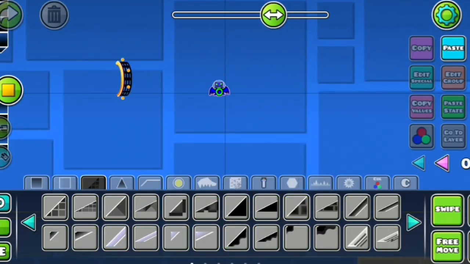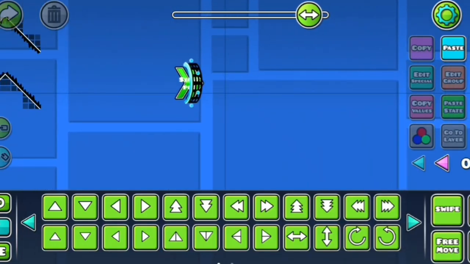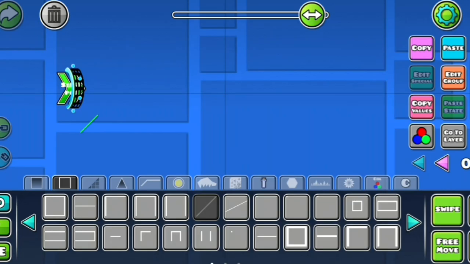Okay, so for this UFO part, we're gonna be making use of slopes. I'm thinking of doing something similar to what you see right here in Theory of Everything too. The drop is fast paced, so of course I'm gonna make the next section fast. And you know what I thought? I think I should take inspiration from Deadlocked.